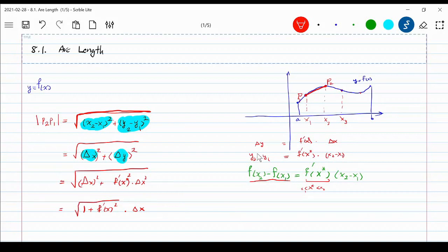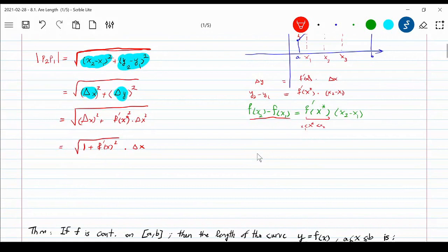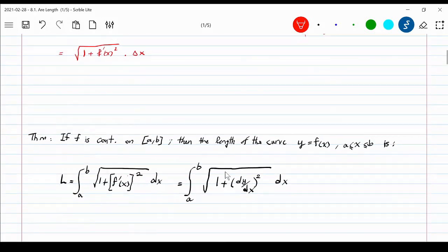If you remember, when we calculated the area under the curve, we said the closer you pick x1 and x2, the more accurate the approximation becomes. So if we add up all those lengths, we get the sum of all these terms multiplied by delta x. This is basically the idea, and this theorem gives you the arc length.